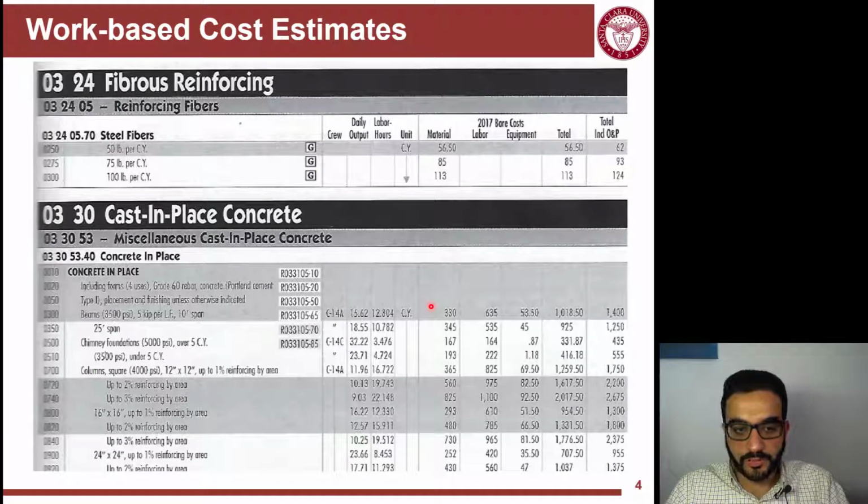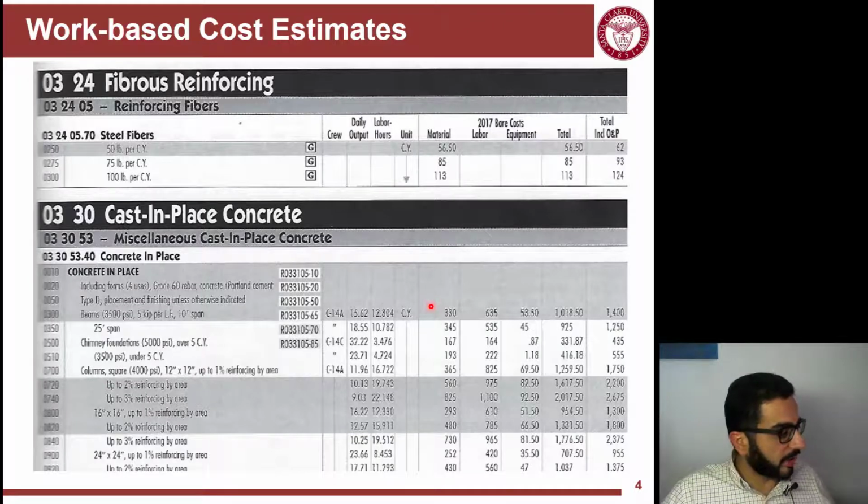RSMeans is a book, and it has traditionally been like that until they now have an online system where we can create an account for free, I guess, for a limited time. But it is pretty expensive actually, but it's useful, especially for engineers. But as a contractor, you should have your own in-house cost control tool to track your costs, so you don't need it. But the book for unit costs and building cost data is a lot thicker than the square foot cost book.